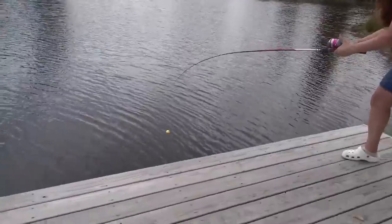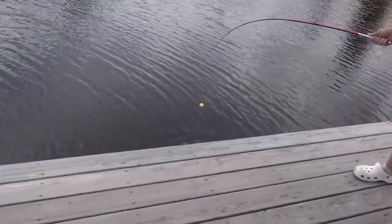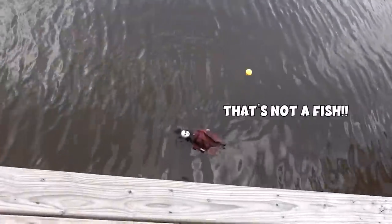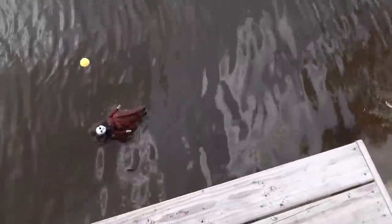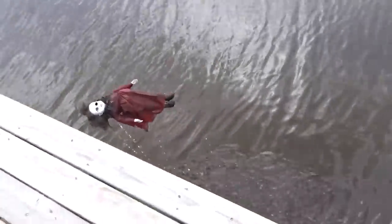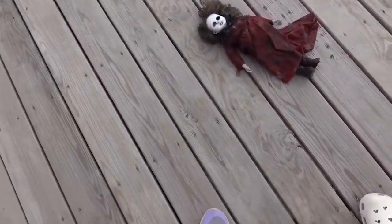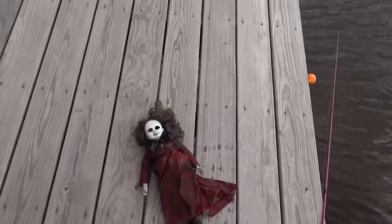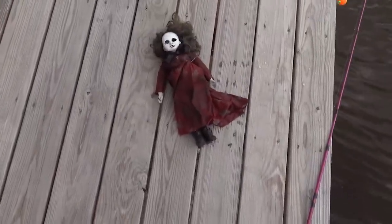Do you need dad? What did you get? Woo! What? No. Get her. No. Mom. Get her off of there. Put her on the dock. Get her off. Ow! Wait! Remember from the woods? Yeah, but how did she get... No. How did she get in the pond?